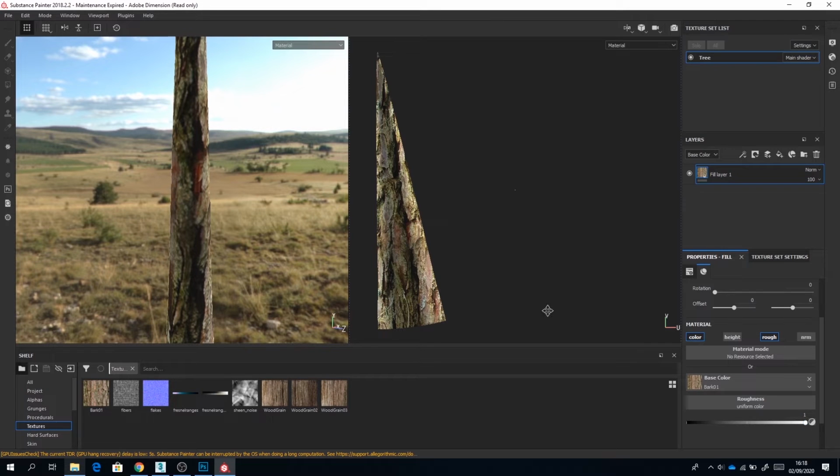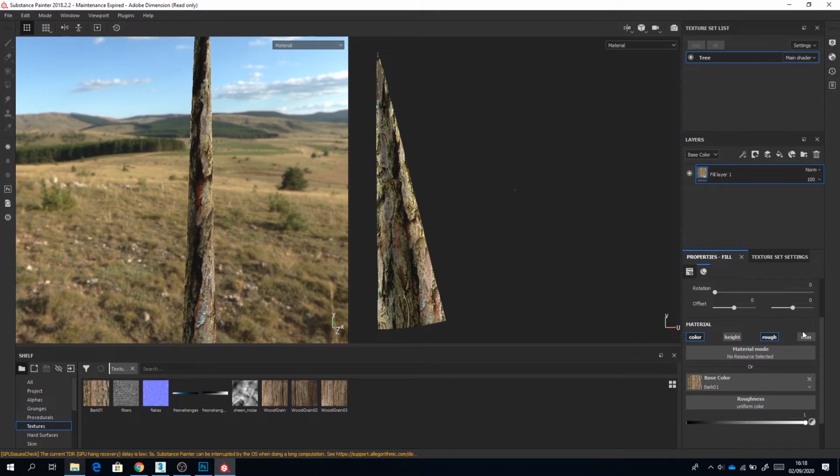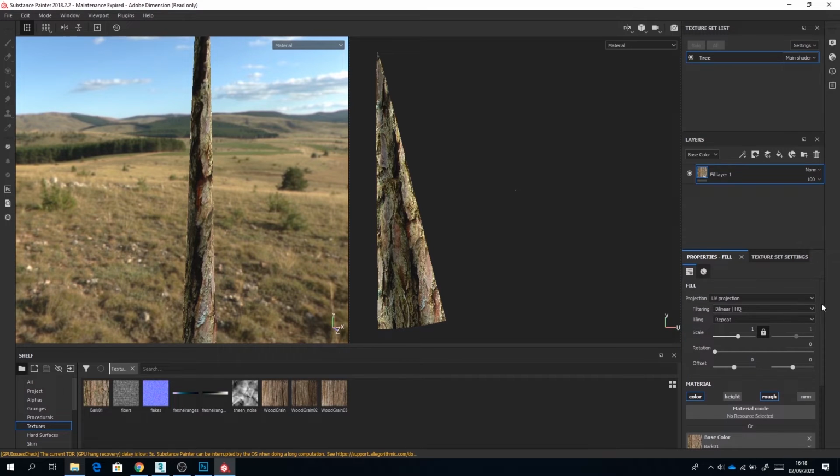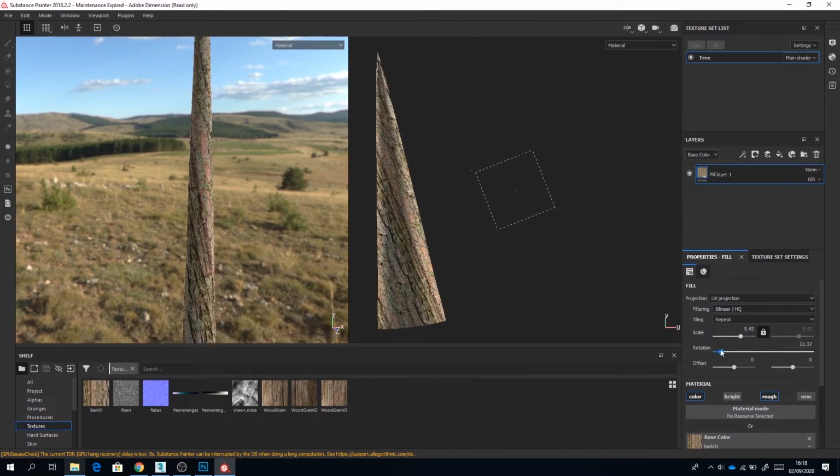So when a material is rougher, it's going to be less reflective. And obviously, this is a bark texture. I don't want it to be reflective at all, so I'm going to maximize that. Now, if we go up to some of these properties, you'll notice that you've got some sliders. I'm adjusting the scale of the texture here because it was quite stretched out.